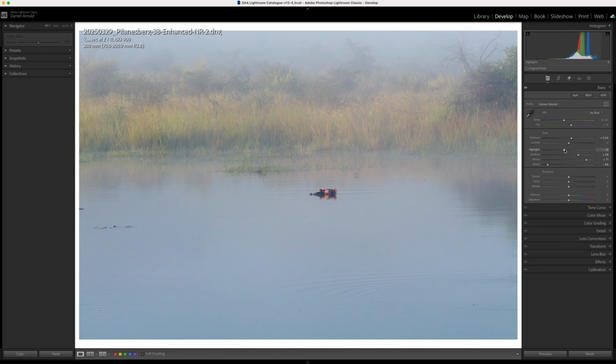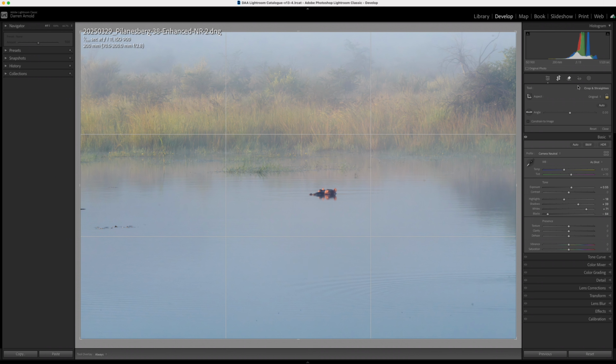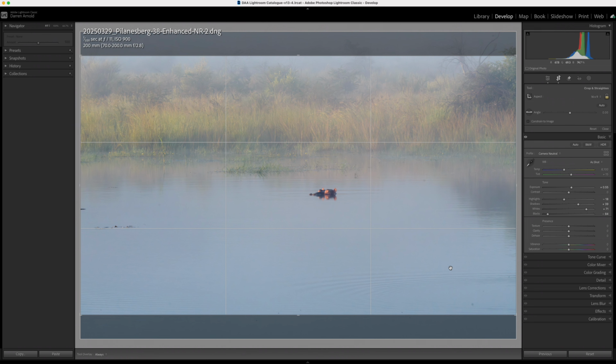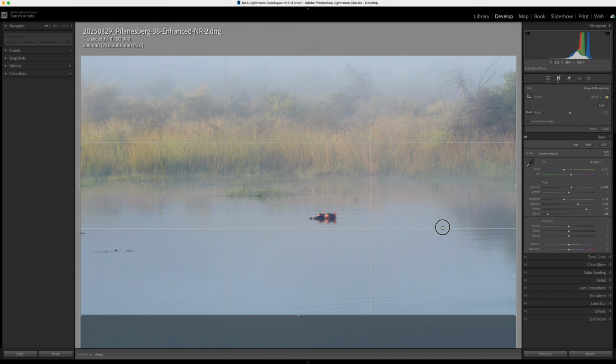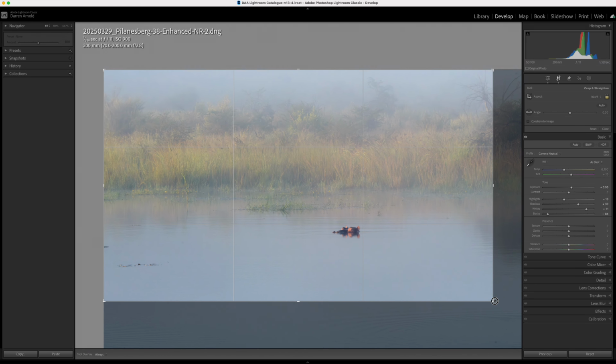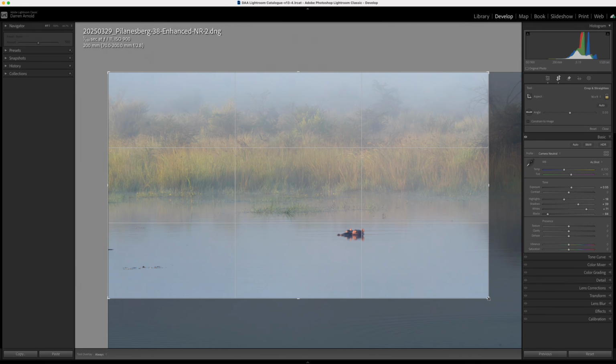I think the image lends itself to a 16:9 crop. So let's jump into the crop tool, select the 16:9 ratio. And I want all of the fog at the top of the image to be there in the final image. I'm going to crop in a little. In fact, a little more.